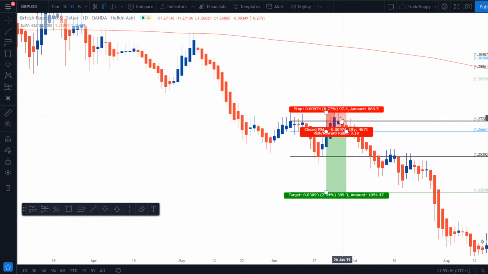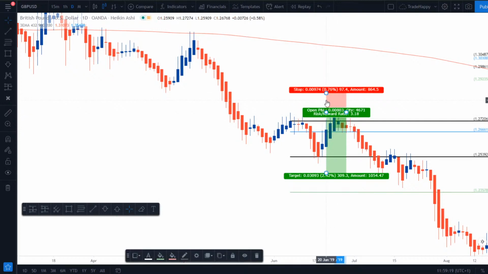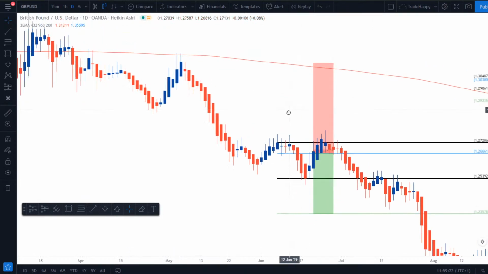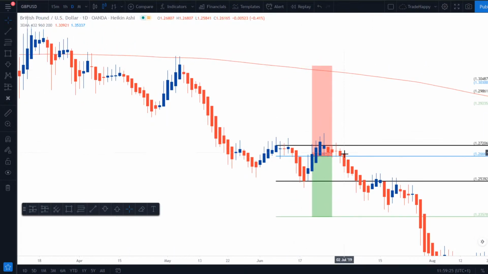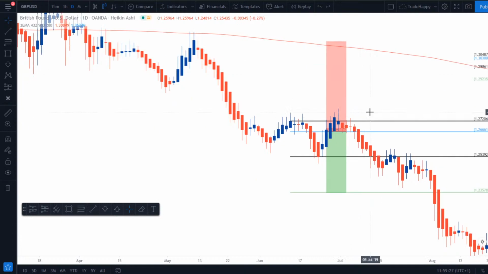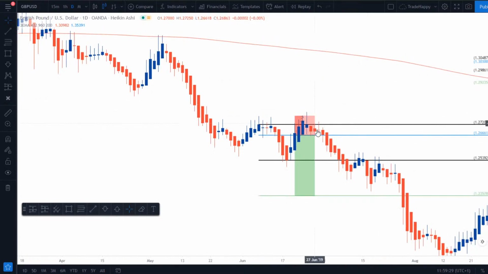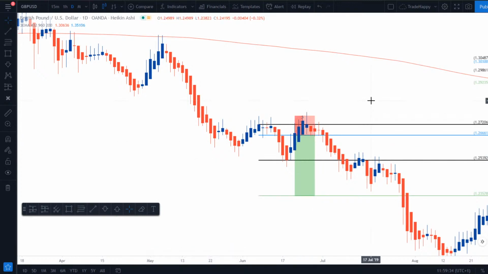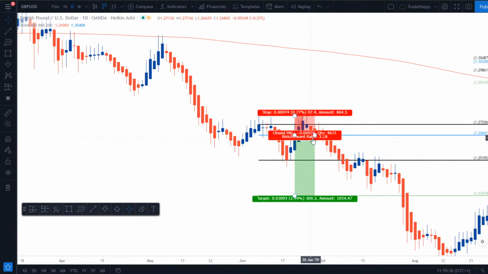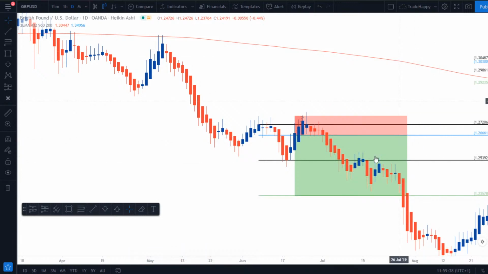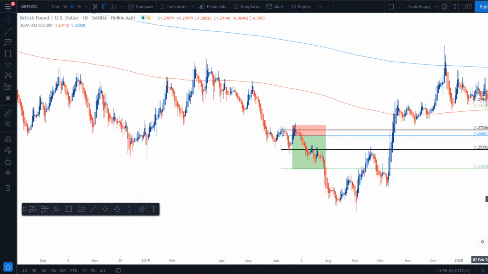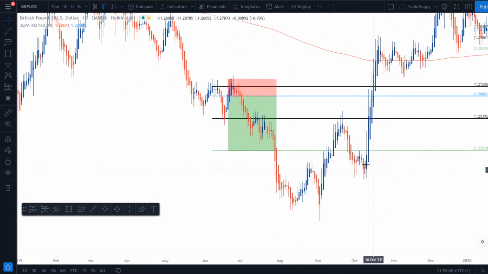So it doesn't matter how many pips you're doing. You could have a stop loss all the way up here, and that would still be 1%. But yeah, so that's 1%, and you'd be making 3.1%, almost 3.2% for the trade. And that's all you'd be doing. So if you're in a downtrend, you'd be looking for 70% fib retracements to go short.